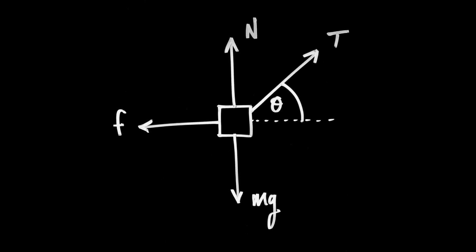And now I have a free body diagram that shows all of the forces that act on the crate in their appropriate directions, and I immediately see a problem. I know that my strategy is going to be to apply Newton's second law in the horizontal direction, that is along the x-axis, and to apply Newton's second law along the vertical direction, that is the y-axis. The tension force is not playing along. The weight force is a y-axis force, the normal force is a y-axis force, the friction force is an x-axis force, but the tension is a combination of both. It won't surprise you at all how I deal with that.